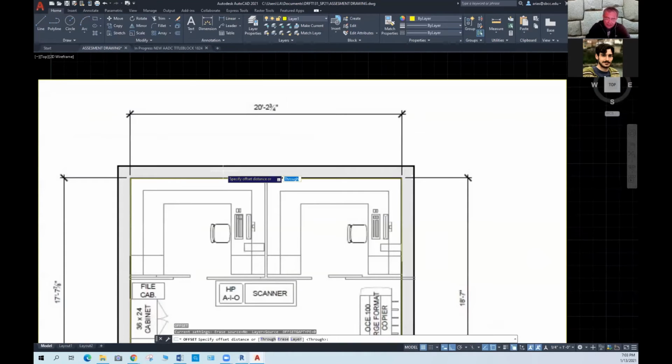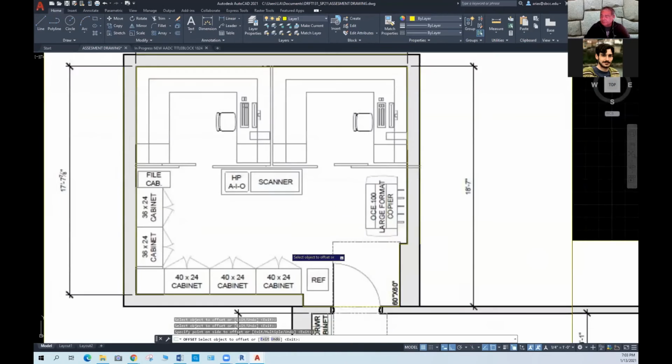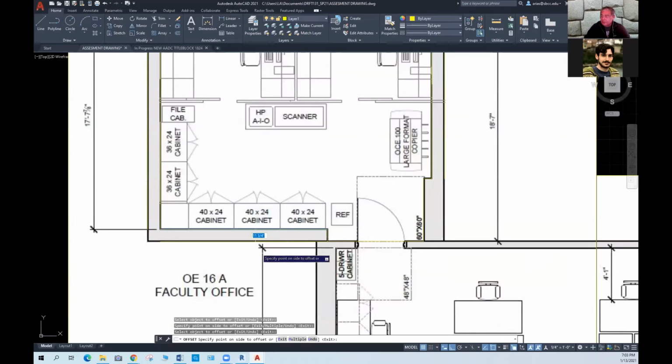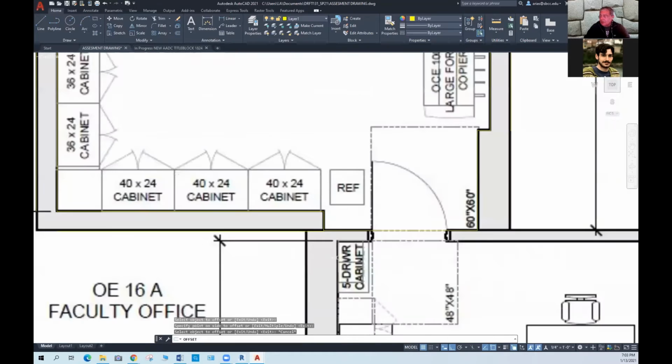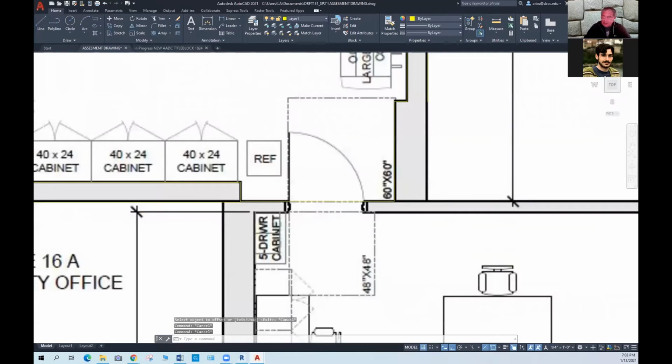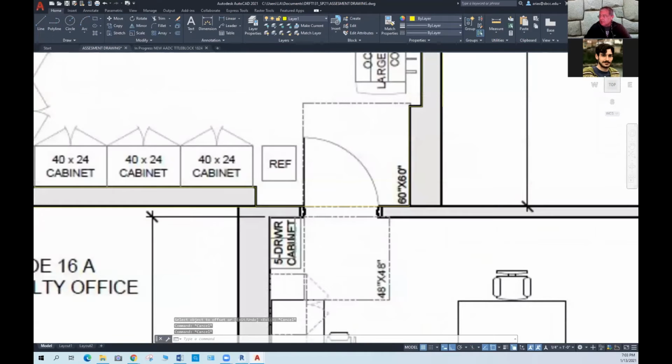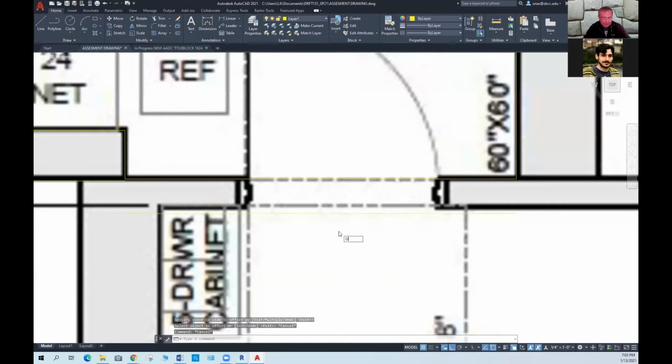And so offset 11.75 and just offset this line all the way. With the exception on here that this distance is less, that seems to be about 8 inches. Offset 8 inches. Offset 2. It's more like 6 inches.